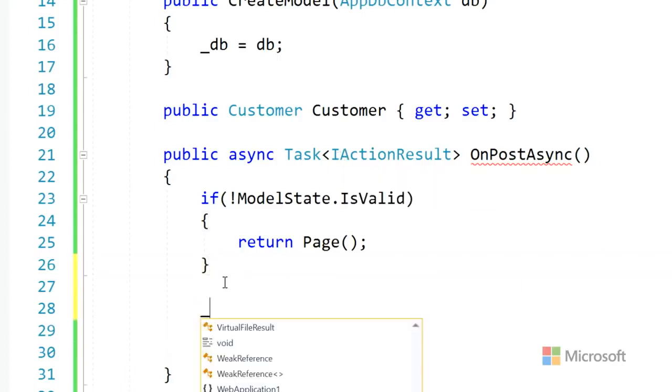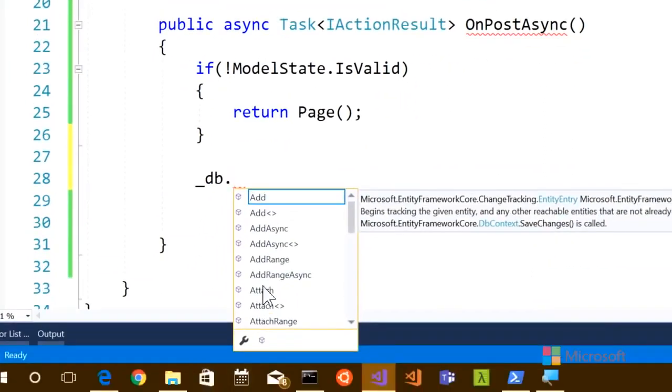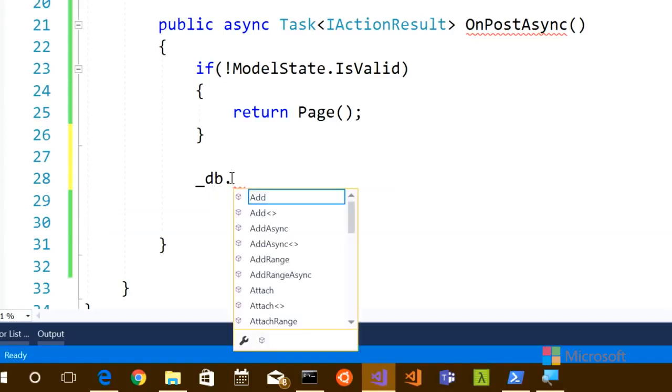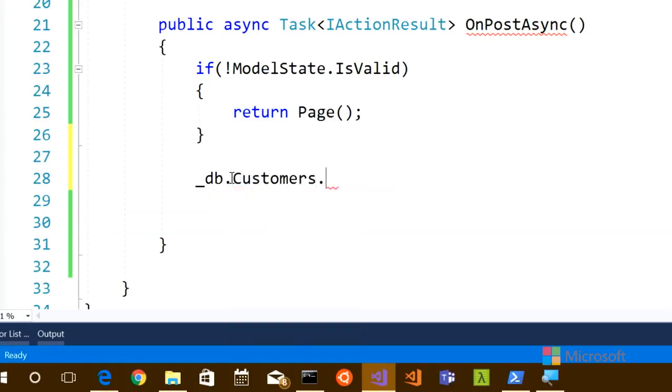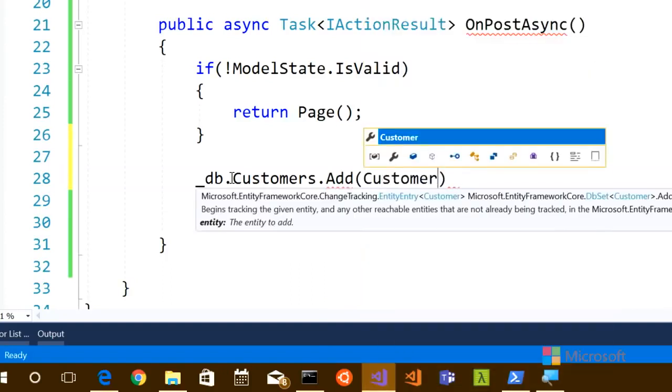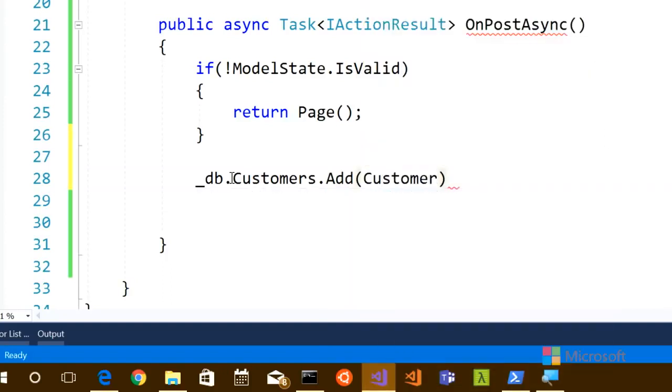If we get this far, now I'm going to say DB. Remember, what is DB? It is an application DB context. In there is customers, plural, and we want to add one. Dot add. We'll pass in the customer that we just got handed. Okay.